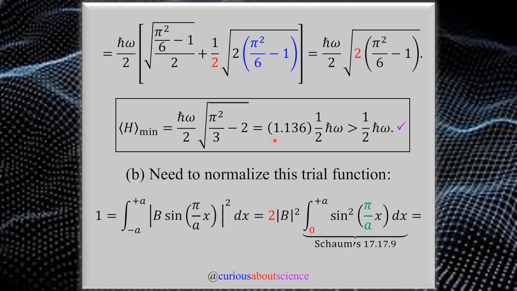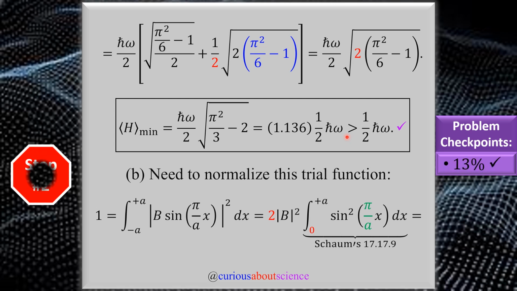And so by doing so, we see that we get an extra factor of 1.136 here, which of course is greater than 1. So we know that we are greater than the ground state energy, and we conclude that we have a 13% overage here. And that kind of makes sense based on the trial function, which, I get what they're trying to do here, trying to match the Hermite polynomials and how they coast along, but it's not always the greatest fit here, especially when considering everything else. And 13% is quite a big difference from the 1.3% we saw with the infinite square well. So that's kind of concerning.